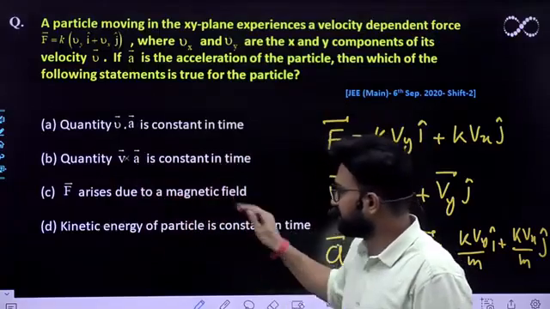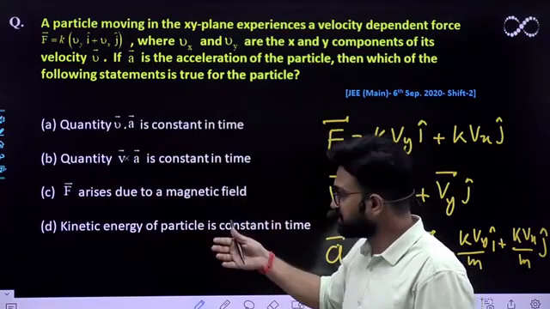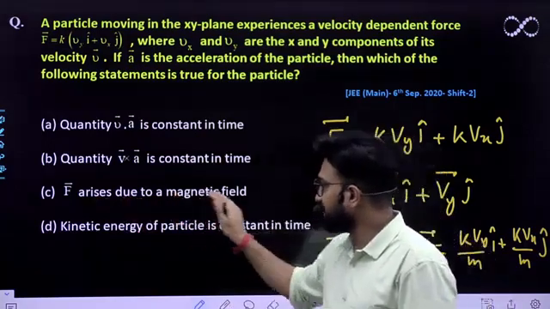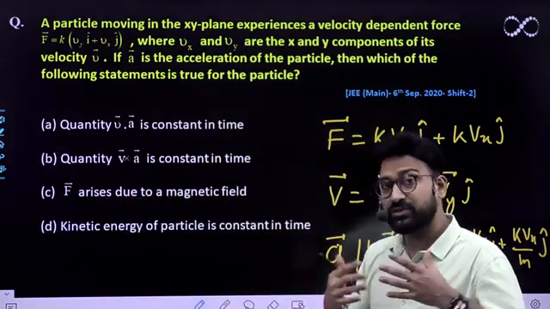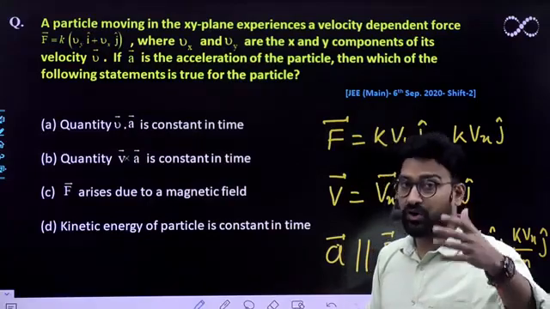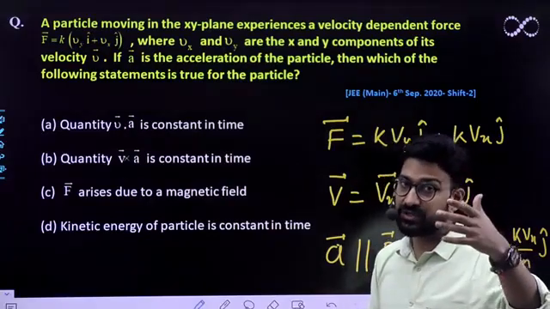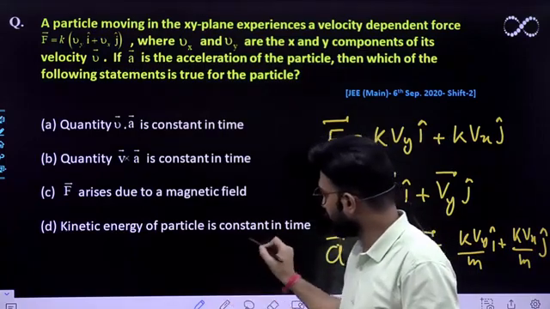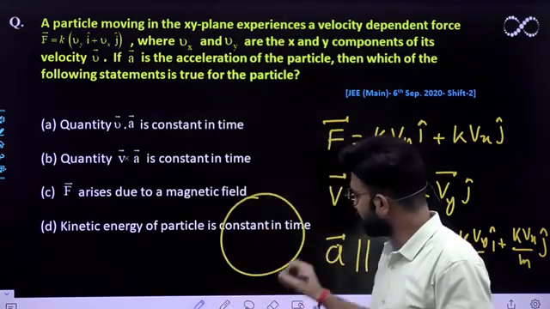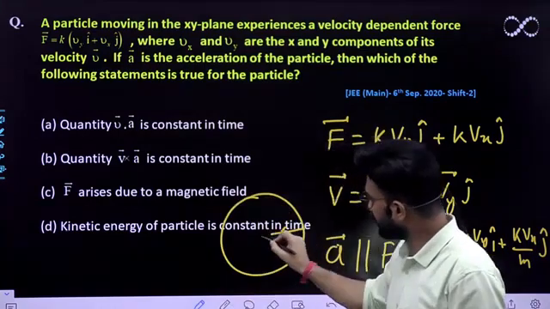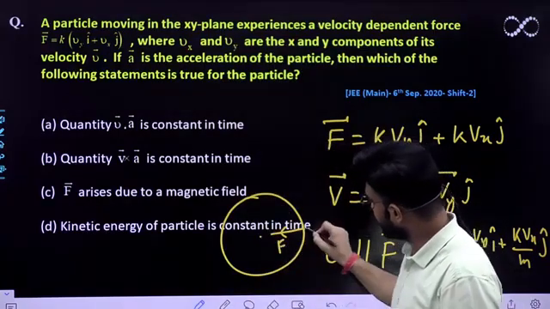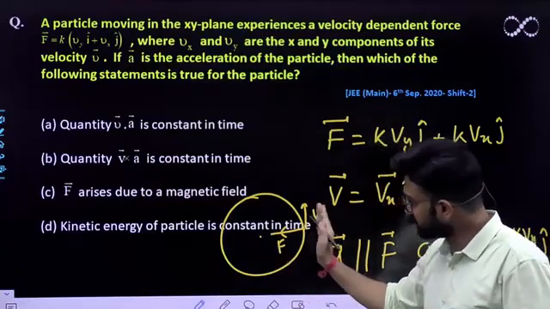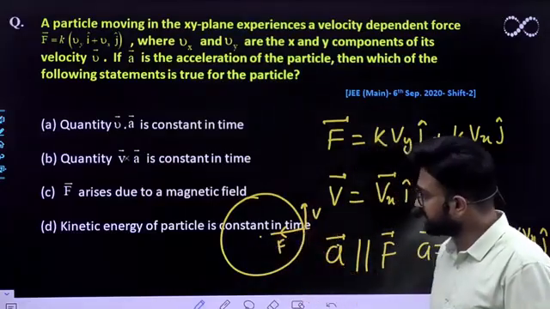And F arises due to the magnetic field. Let me visualize this option too. If F arises due to the magnetic field, then what is magnetic force? Magnetic force is always perpendicular to the velocity. Because magnetic force makes the object move in circular path. And this magnetic force is always directed towards the center and velocity of that particle is always perpendicular to it.